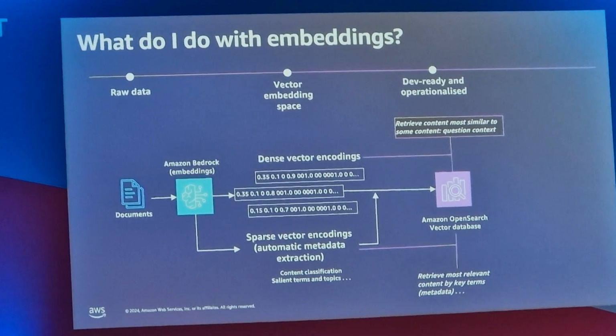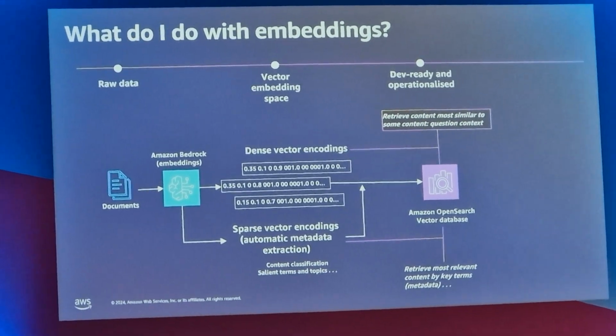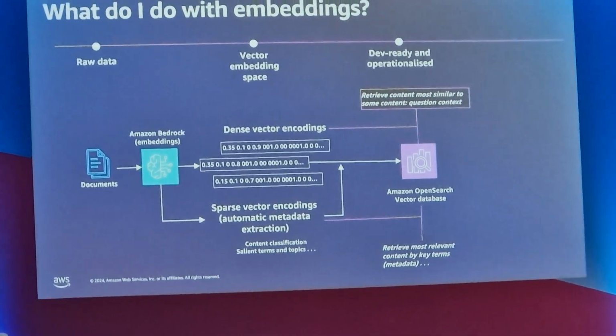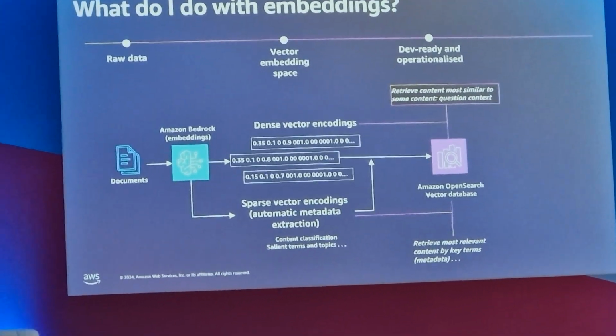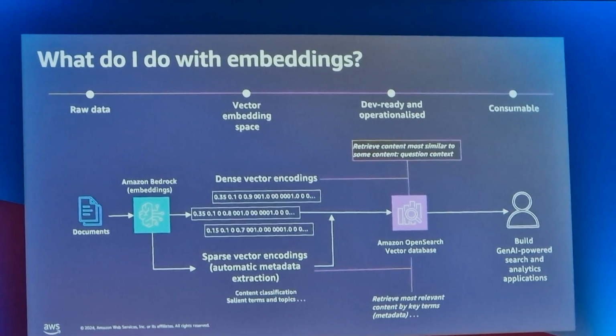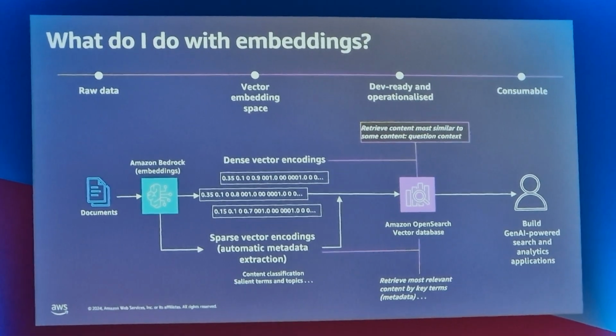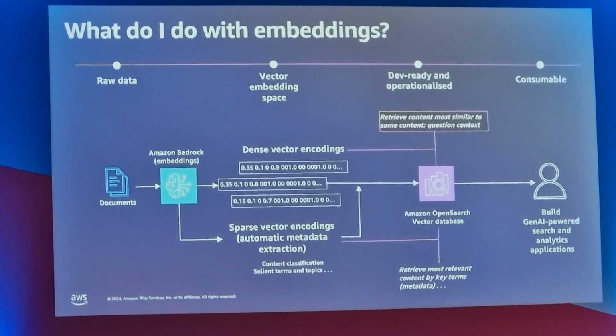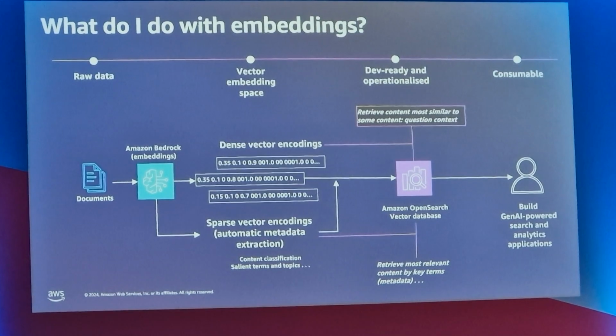So far you've taken your data, you've generated the embeddings using a foundation model on Bedrock, and you've also stored the embeddings in one of the services, which is a vector database. Finally, you will consume this data and build a generative AI application. Okay? So what I'm going to do next is walk you through the architecture in a bit more detail.